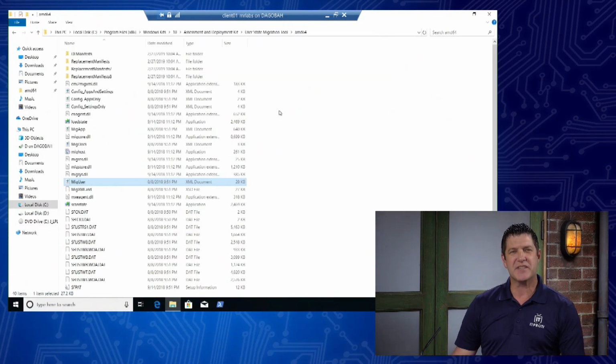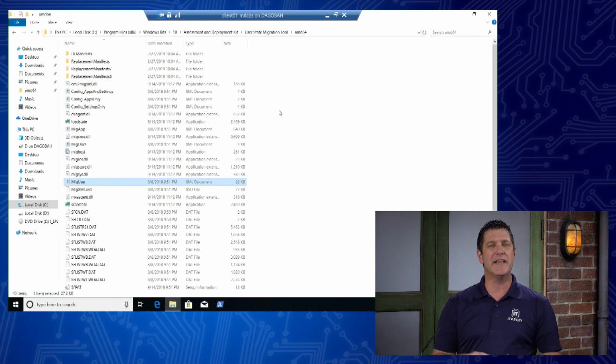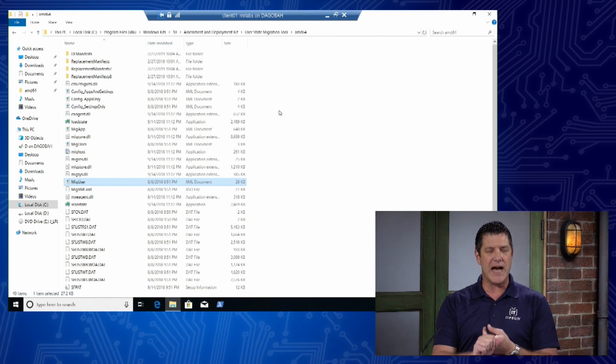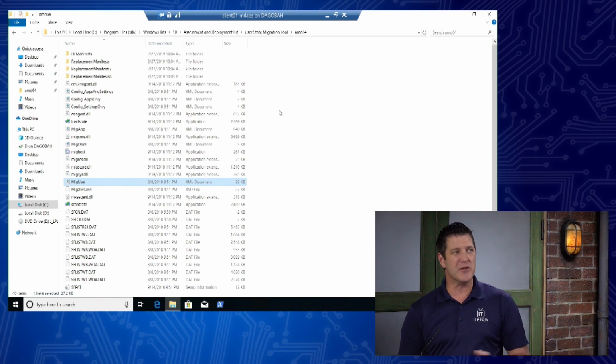But that one, just like MIG docs, is responsible for migrating user data, but it's based on file types rather than locations. So what Microsoft will tell you is use one or the other. We have to use them along with scan state and load state to control the process. But you wouldn't use both MIG docs and MIG user because both are responsible for moving users' data. You'll end up duplicating, right? You can move the data twice if you try to use both of them.